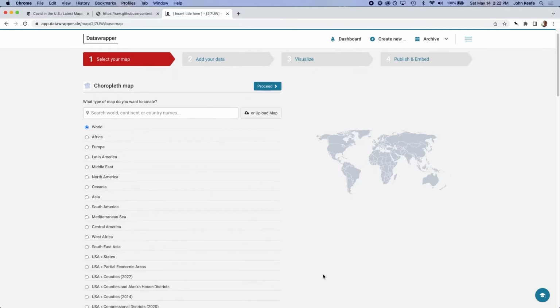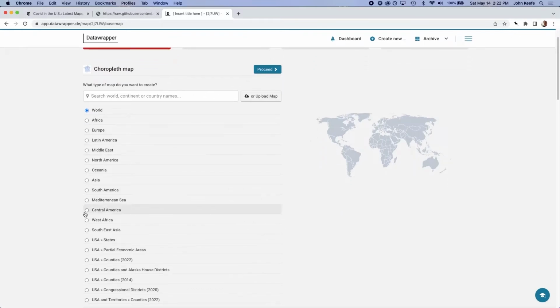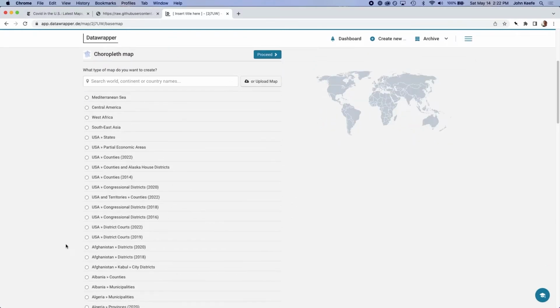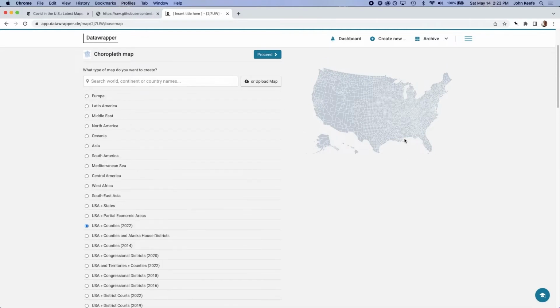In this case, Data Wrapper actually provides shapes of USA counties. They change over time, and so 2022 is the one we want. So we picked that, and you can see up in the little preview, that looks a lot like the map we looked at from the New York Times, with all of the little counties across the United States.